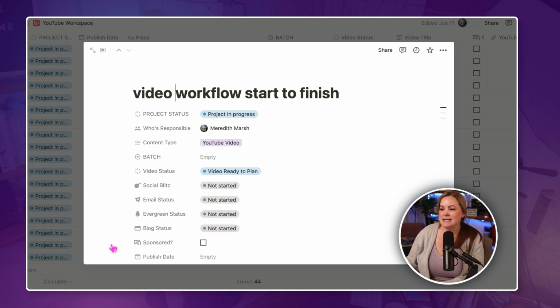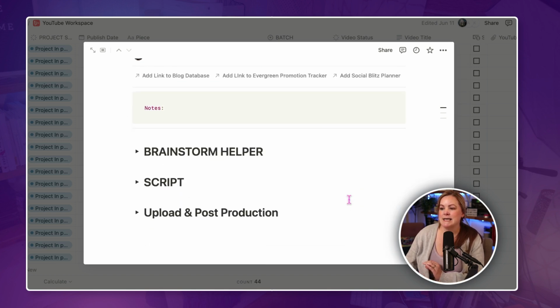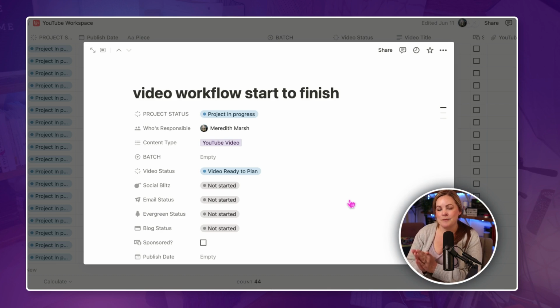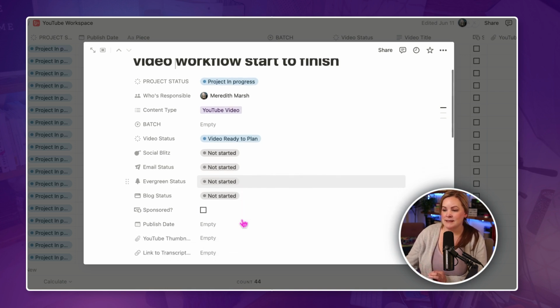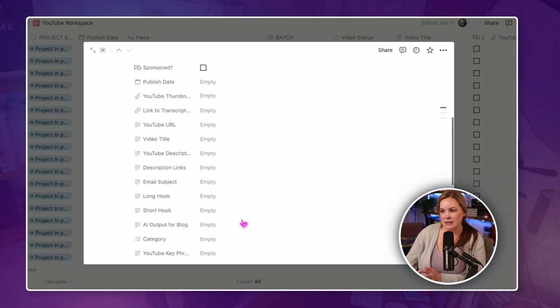So in this case, I have a completely blank video idea. All I know is I've been getting questions about my video recording and editing workflow from start to finish, and that's what today's topic is. The stuff here at the top is just to help my content stay organized inside of Notion. It's really more the stuff down here that I need to start with when it comes to planning the video.